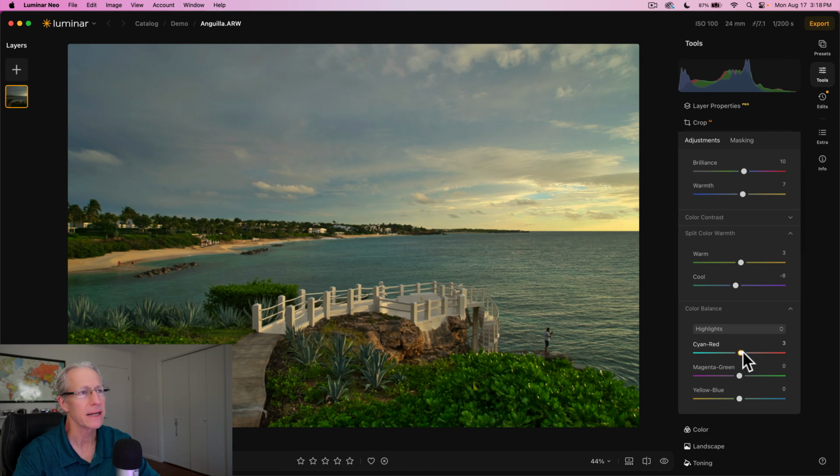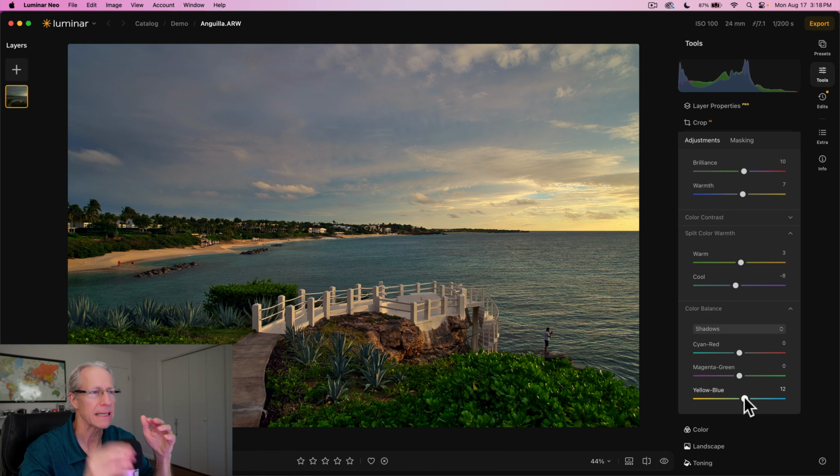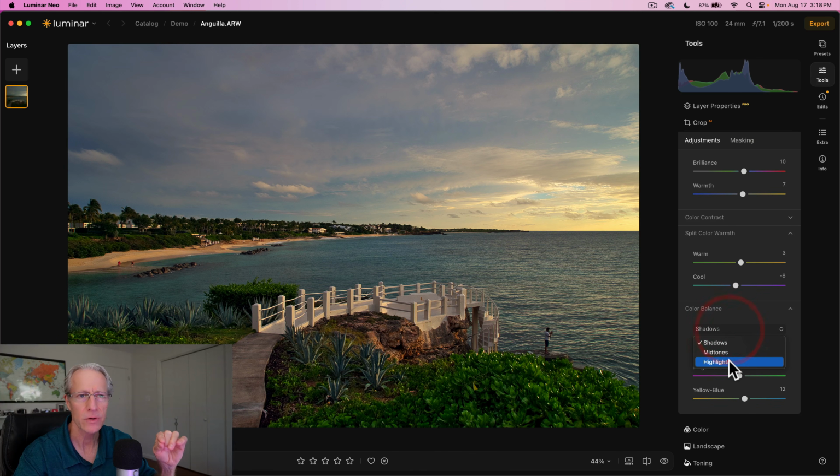And I'm going to experiment a little bit here. I think the highlights, I'm going to give them a little bit of red, and I think I'll do probably the same with the midtones, maybe a little bit of that, and then go into shadows. That was the next one. And I want to just give a little bit of blue. One of the things I do there is I kind of play the warm and the cool tones off of each other. So I like to kind of bounce between these and kind of see what I think looks nice. Oops, not shadows, highlights again.